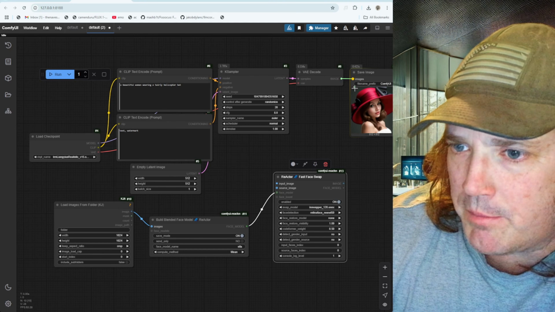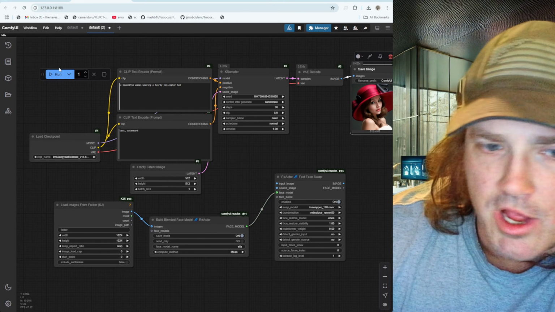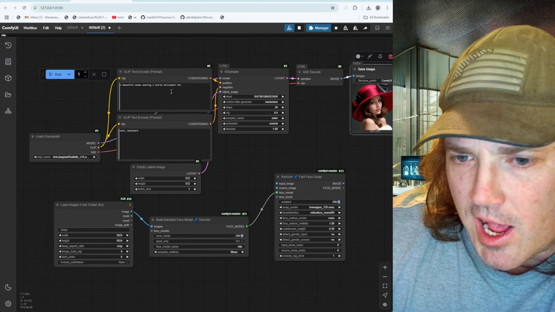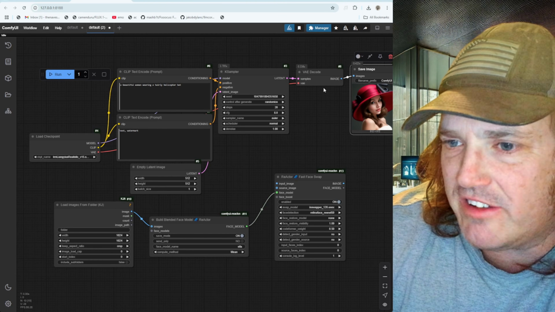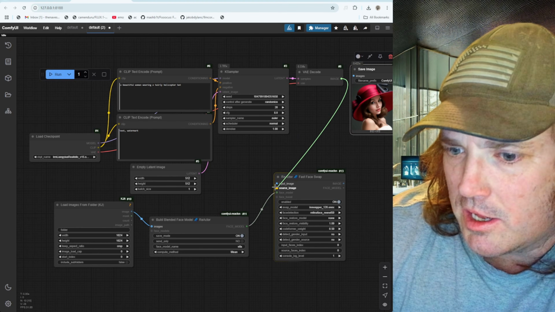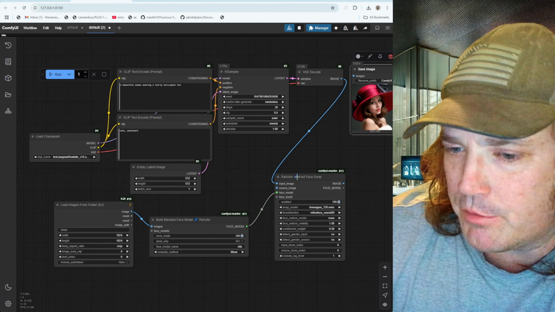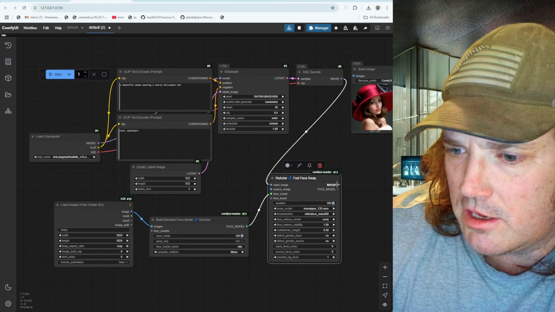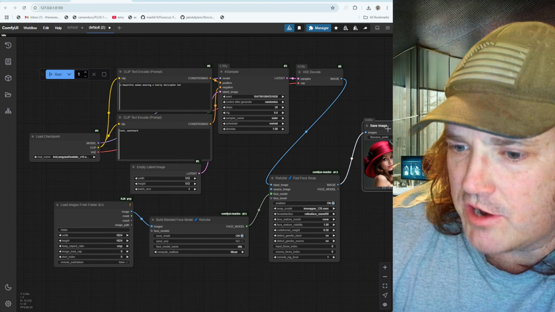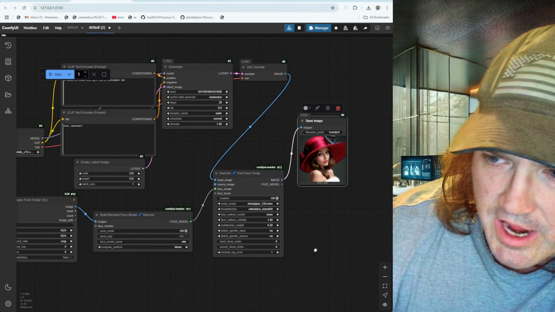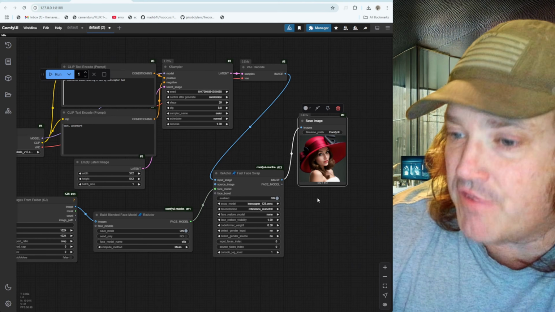Then we can go back up here like we did before. Okay, so this is the way it works. Here's our model. We go in here, beautiful woman wearing a hat. It goes through here, goes to here, creates it here, and then it outputs it. So we want to catch the output, and instead of going straight to there, we're going to put it to here. Then what we can do, okay, is put that out there. So now, if we run something, well, not yet, but it'll run through here. It does the face swapping, okay?